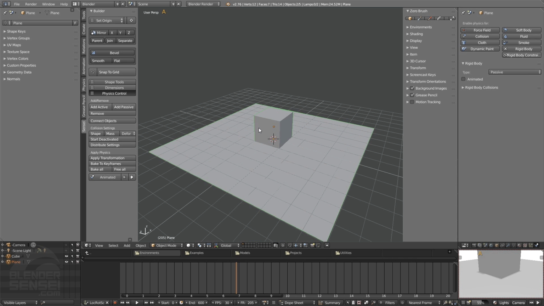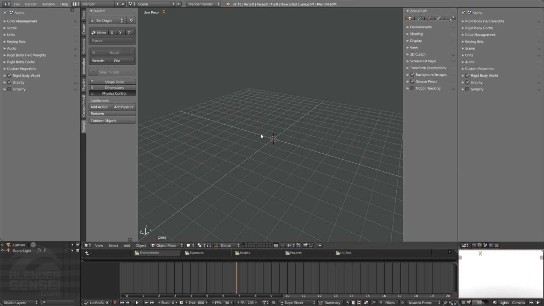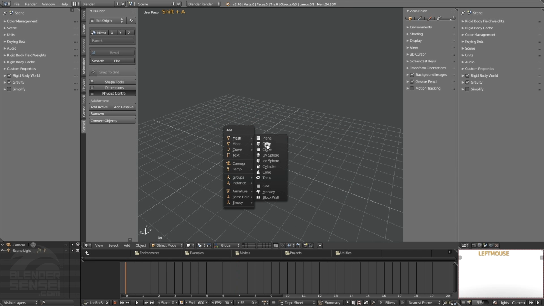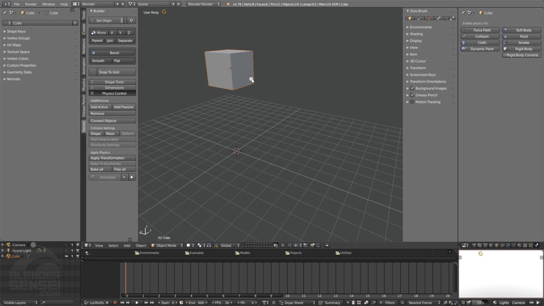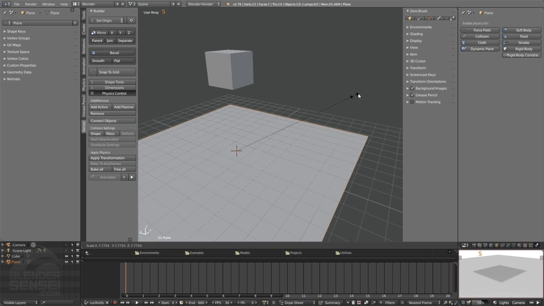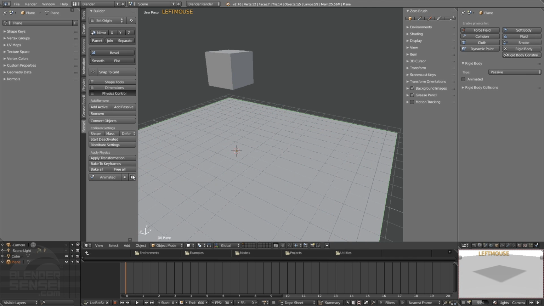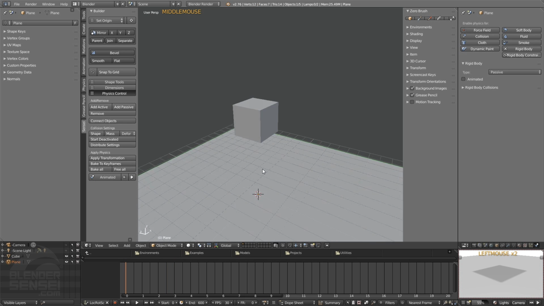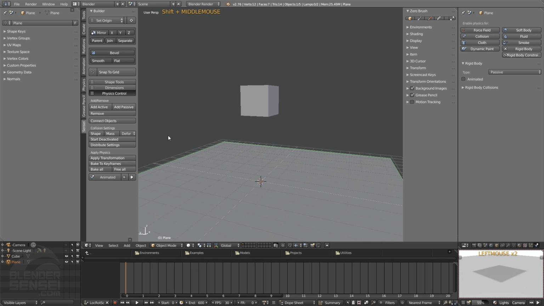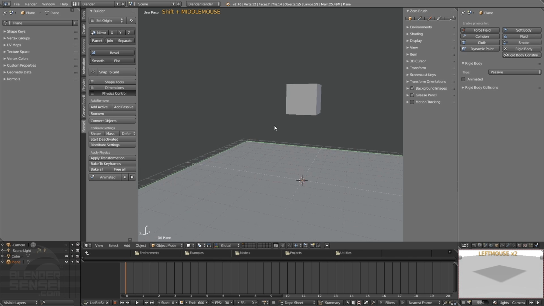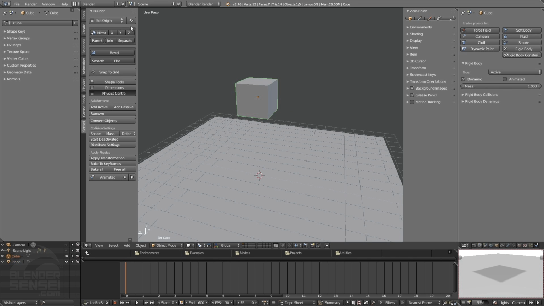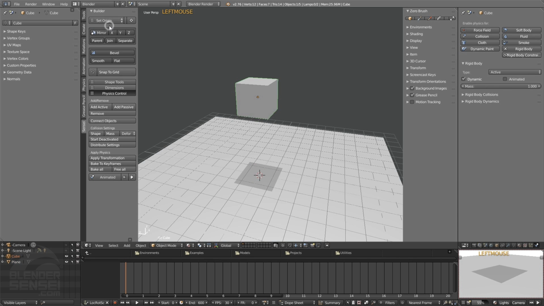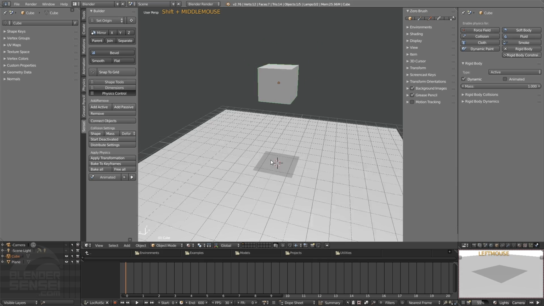So if I were to press A to select everything, press X to delete, and I'll go ahead and press back here. So I could press Shift A, under mesh, add a cube, G to grab, middle mouse to constrain, press add active, Shift A, and under mesh, add a plane, S to scale, press add passive, press play, and we're using rigid body physics. So it's actually really easy to immediately get this physics simulation going in your scene. I'm going to go ahead and under my viewport options, turn on high def shading so we have a little nicer environment to work with here.